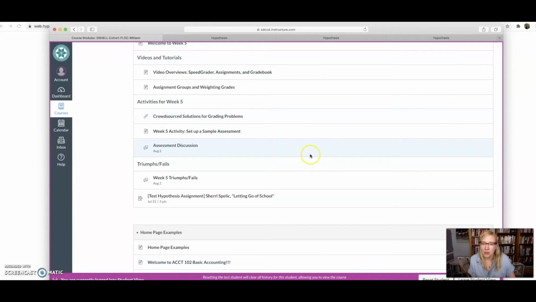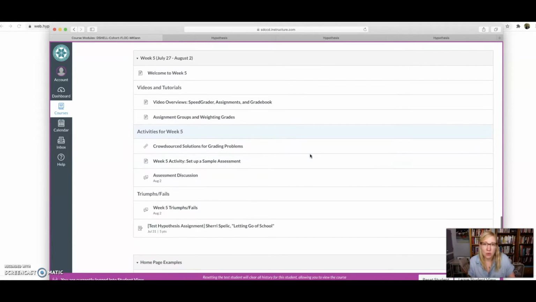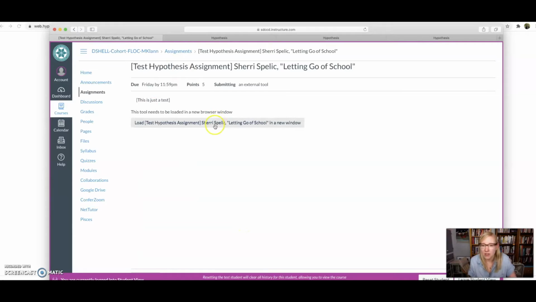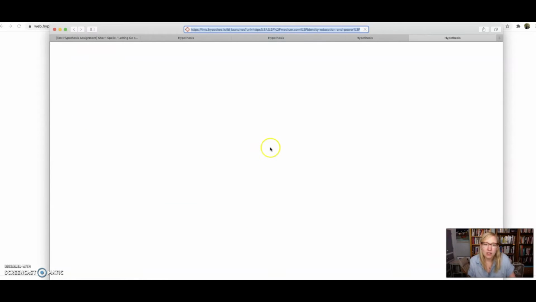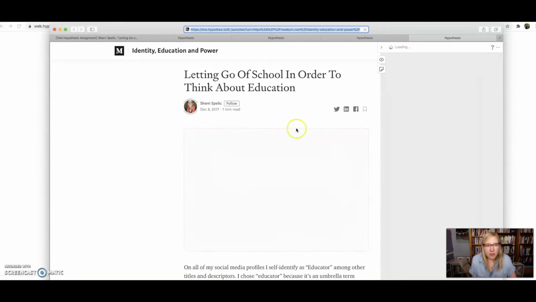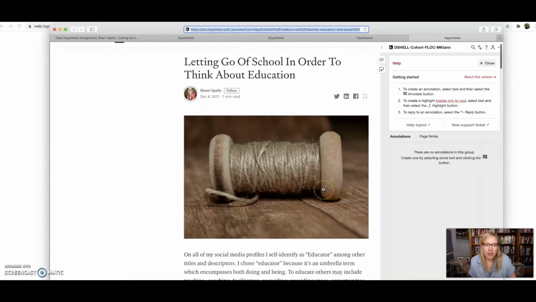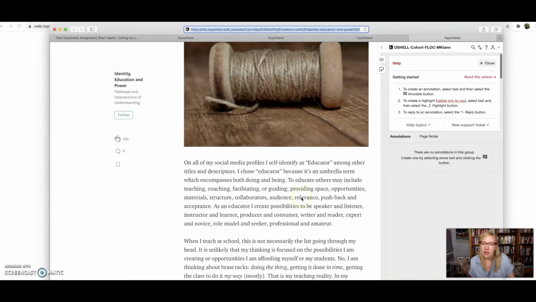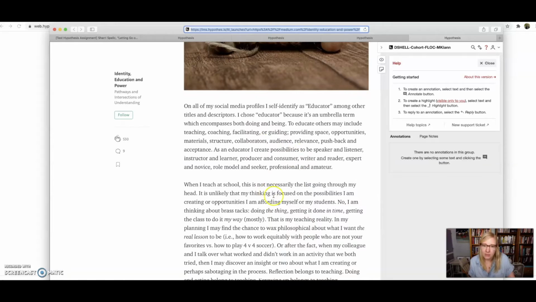So now, anyway, what is Hypothesis? Let me go to Canvas to show you how it actually works. So I actually created a little Hypothesis assignment. I'm the test student right now, so you can see how it looks as a student if you're loading it. So I linked to an article on the web, and this is what comes up when you click the Hypothesis link. So you have the actual article, the text of which there.